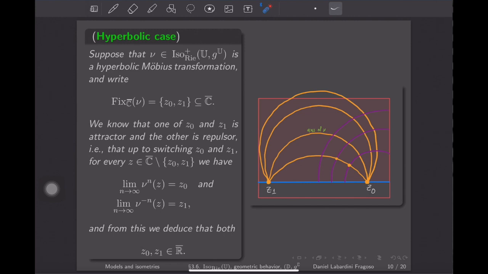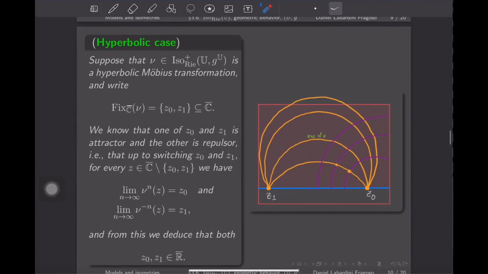Okay, now the family orthogonal to the orange circles, to the orange segments, which is orthogonal to these segments of common circles. Well, notice that R bar is one such common circle. So the orthogonal family consists in particular of these segments that are orthogonal here. That is, they are shortest curves in the upper half plane, and one such is always sent to another such, etc. Okay, so this is how the geometry is organized in the hyperbolic case.